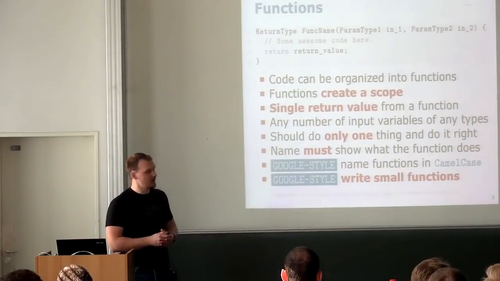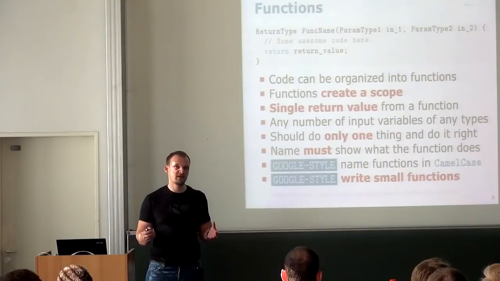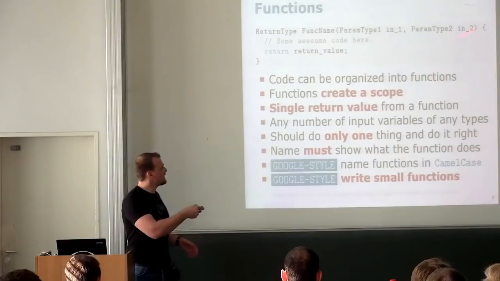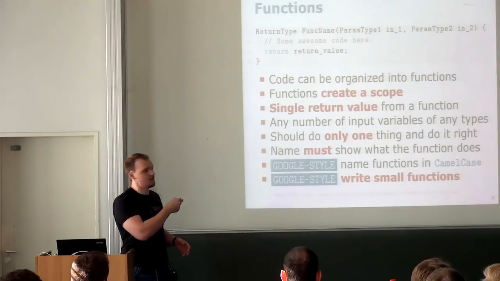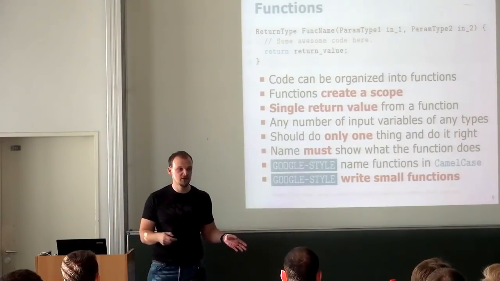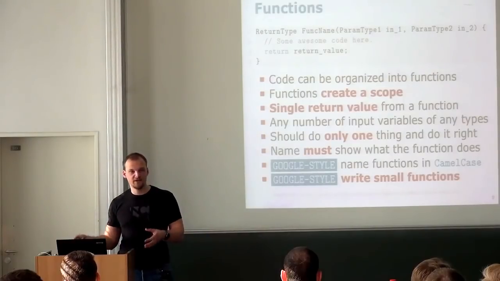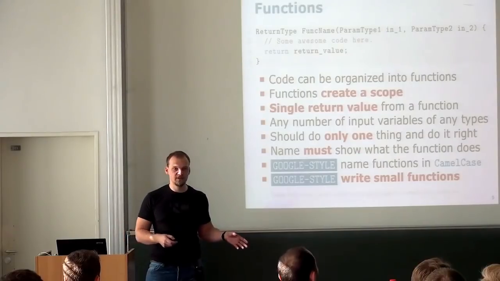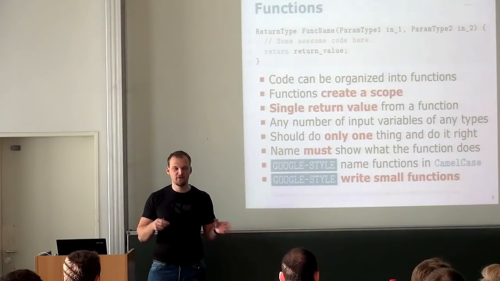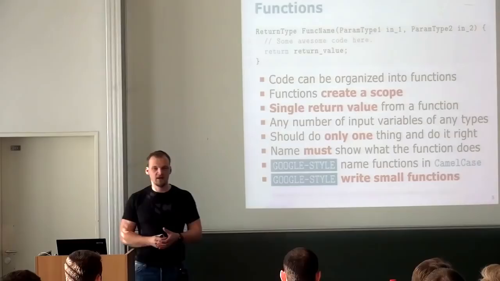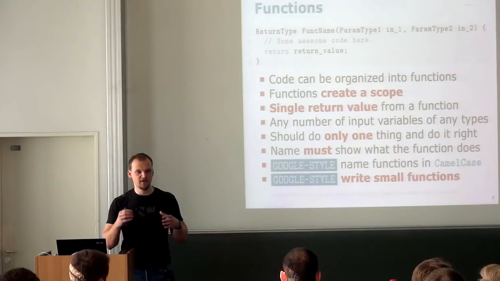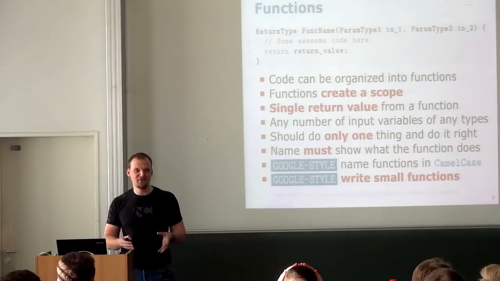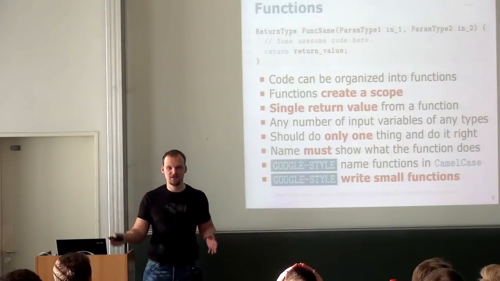The important thing about functions is you can think of it as they create a scope. So a function has a scope. It starts over here and ends over here. Whatever you define in the function is removed by the end of the function. We were talking about references before, if you remember a bit about that. Never, ever return a reference that you created in a function to the outside.